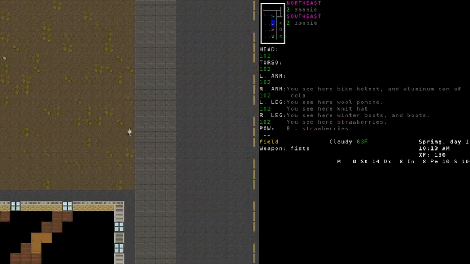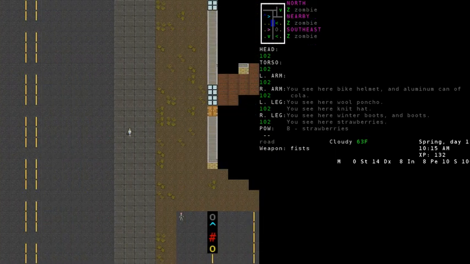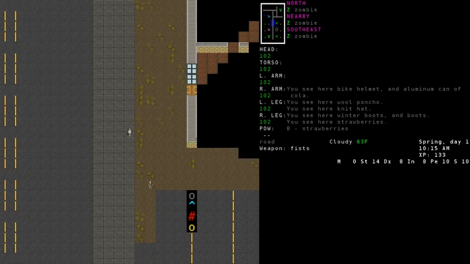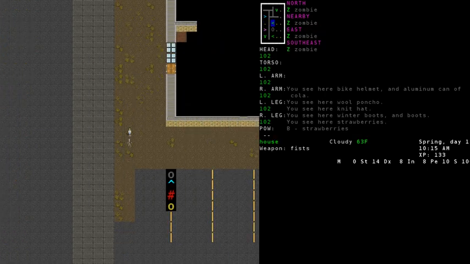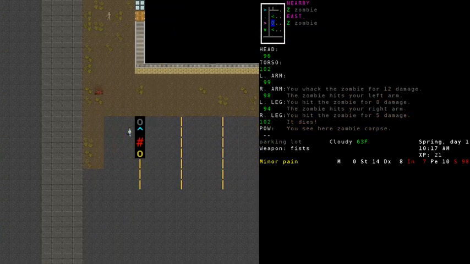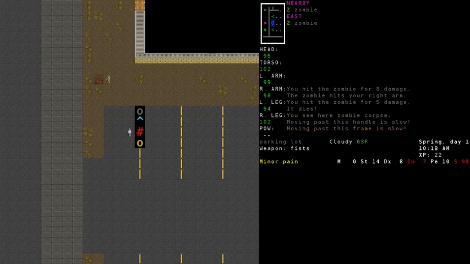Uh-oh. There are zombies here, and I don't... Whoa, what the fuck has happened there? I'm not entirely sure what's happened there, but I'll take him on. That's probably a stupid thing to do. What the fuck's this? It's a bike! It's a fucking bike! We won't board that just yet.